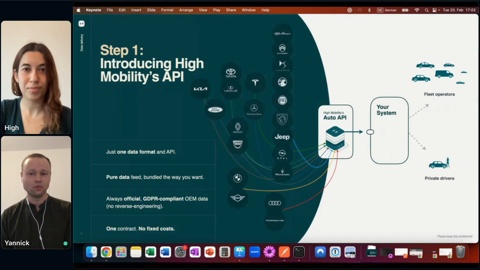But in the meantime, OEMs have started to bring internet connectivity directly into the vehicles themselves, and that has made additional hardware purchases and installations more or less obsolete for the majority of use cases.